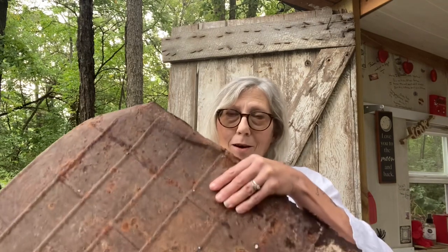And so trying to convey that, I'm putting paint on old rusted tin, and I want it to look like that. Trying to get that across to somebody who works in a professional capacity behind a counter, and make them understand, it's not always easy. That can be a challenge.